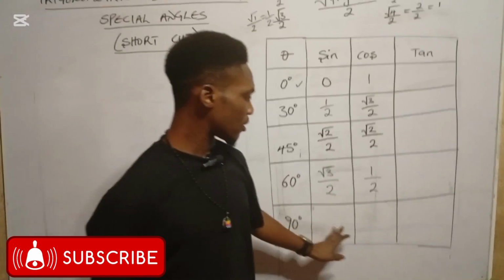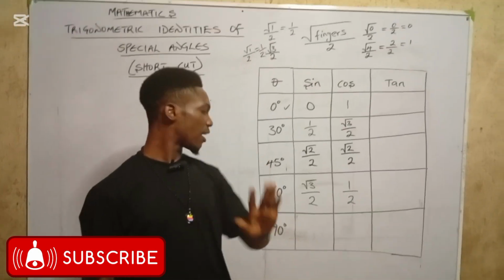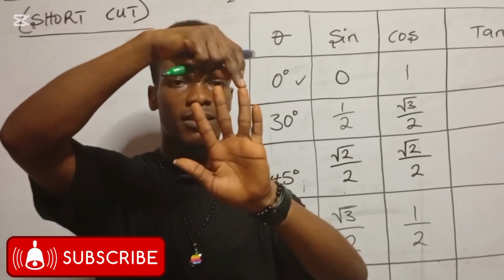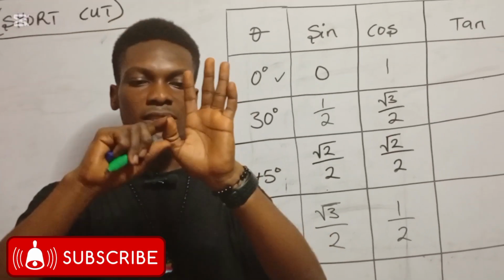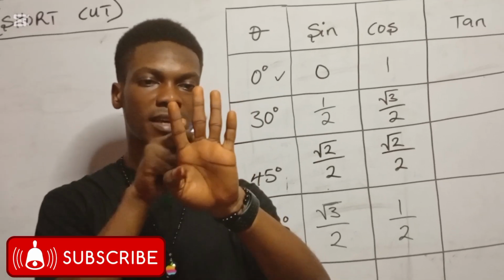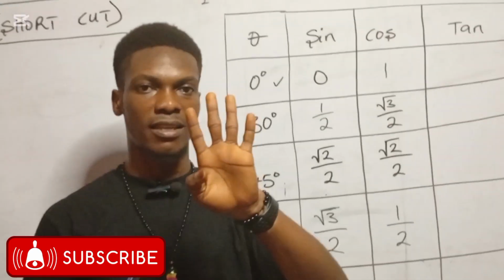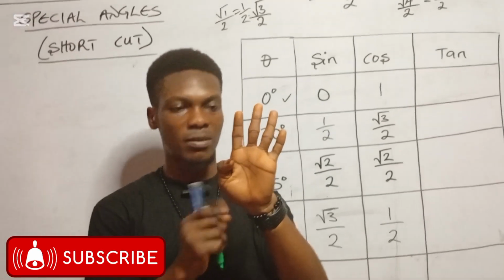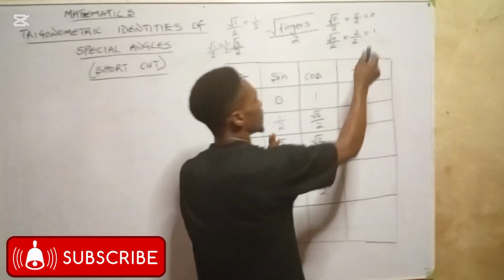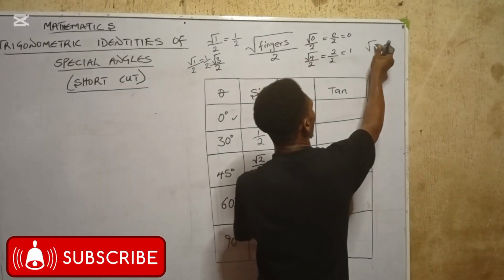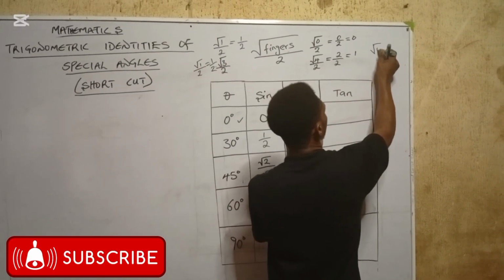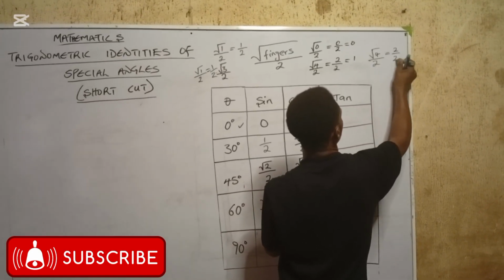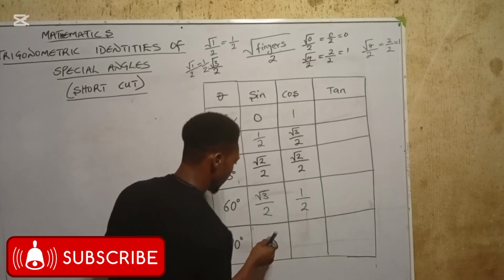And the last but not the least, under sine and cosine, we have sine 90 degrees: 0, 30, 45, 60, 90. Bring down your 90. How many fingers are on the left? We have 4 fingers on the left, which is our sine. And how many fingers are on the right? 0. There is no finger remaining here. So for our sine, we have root of 4 all over 2. The square root of 4 is 2, and 2 divided by 2 is 1.